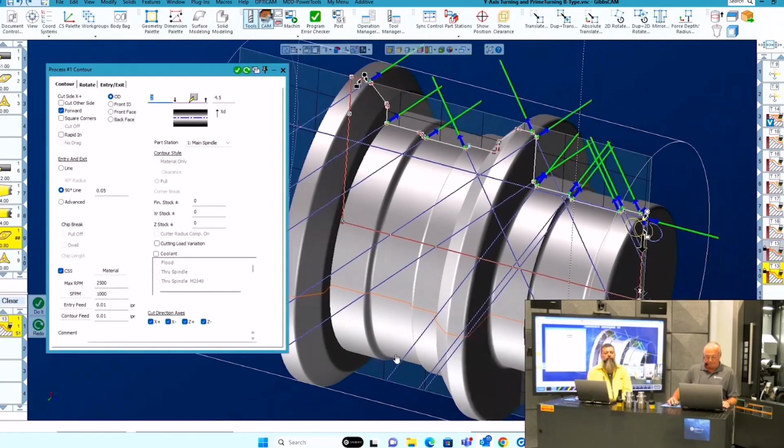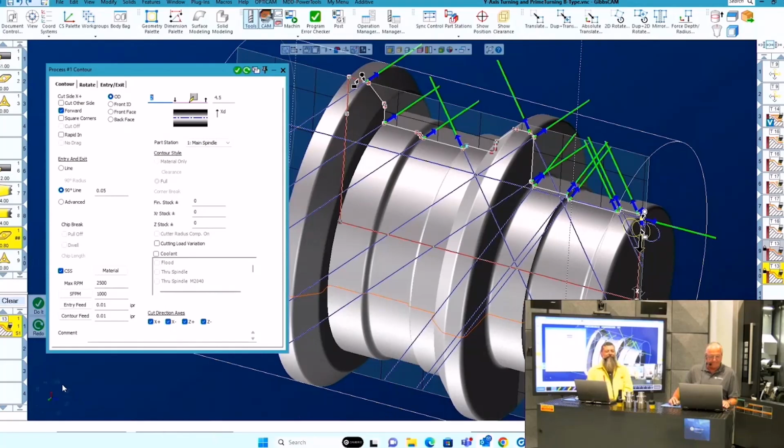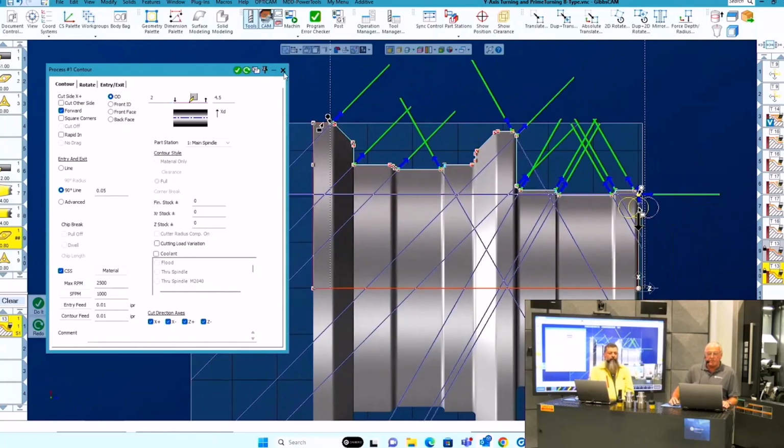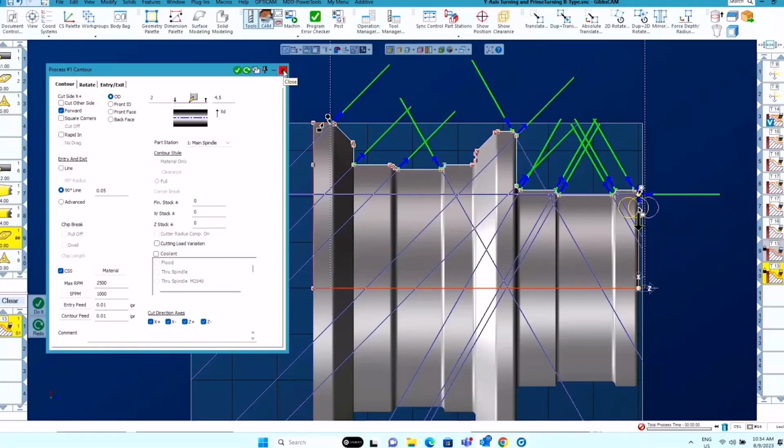And now comes the hit of the show, if I may say so. This is now what we're doing, y-axis turning, including sweeping toolpaths. So again, I just clicked on the operation. It brings up my geometry and my vectors. In this case, all those green lines that you see sticking up out of the part, like a little porcupine, this is what we need for our y-axis turning when we want to sweep with our insert going through those valleys and so on.